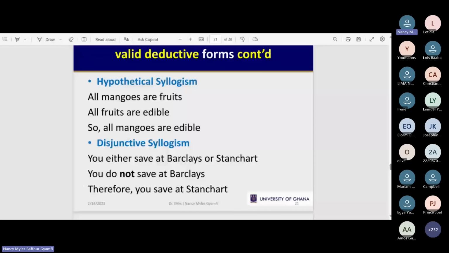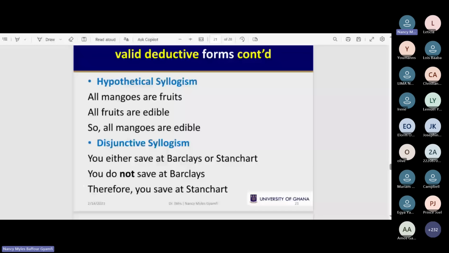I am at school or I am at the office. Not at school, then office. Not at school means the other side comes down. Immediately the other one will come up. See that? This is not tollens. Tollens, both of them are negated. And the starting point is if-then. It is not a disjunction.